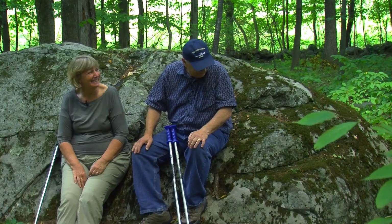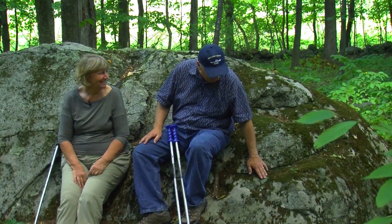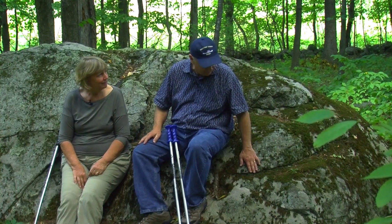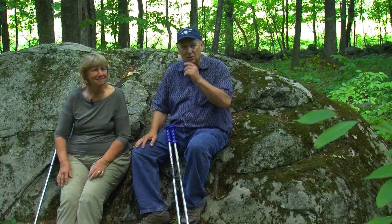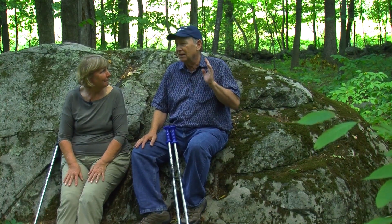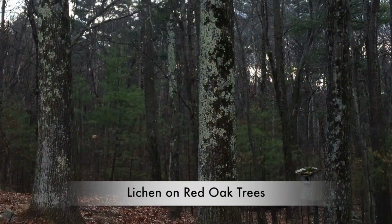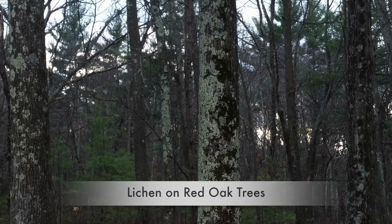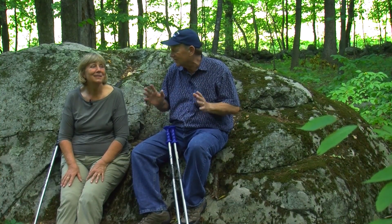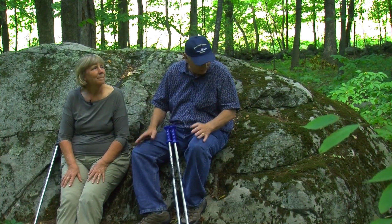That's really pretty good. And people would know green's one of my favorite colors, so this certainly adds to my enjoyment of the forest. Now, Carol's always looking at the lichen that's on our oak trees. You see them on there? Yes. And she wants to take it off. Don't. Leave it. It's healthy. It's good. And it's pretty.